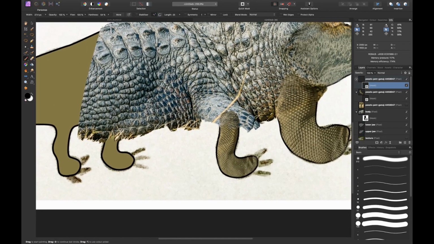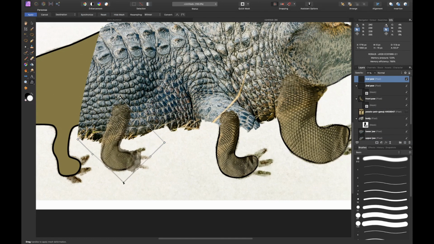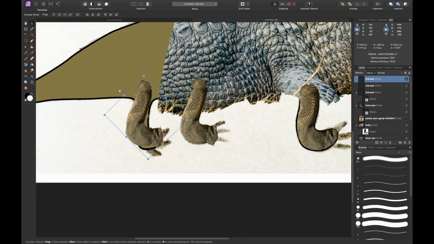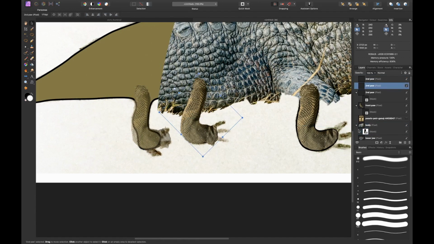So that's the second paw. Copy this one over. And then the last paw. All right, so let's do the same thing.